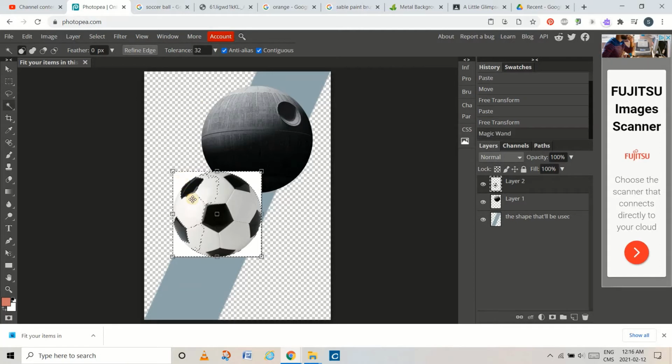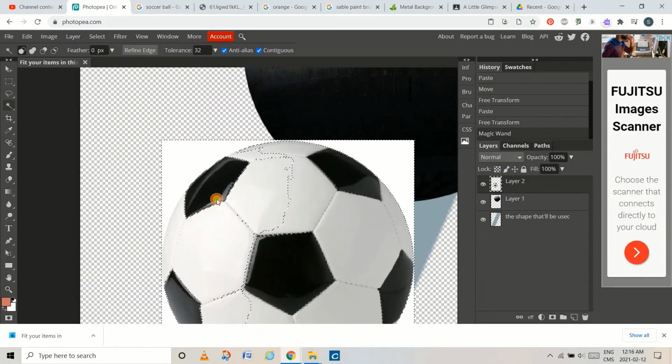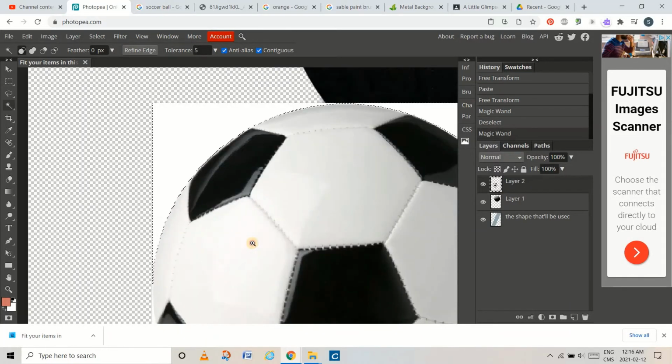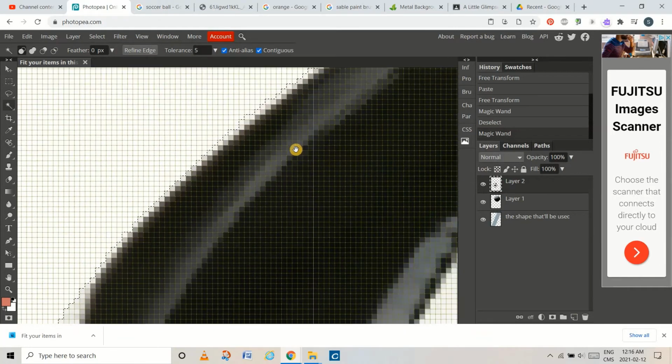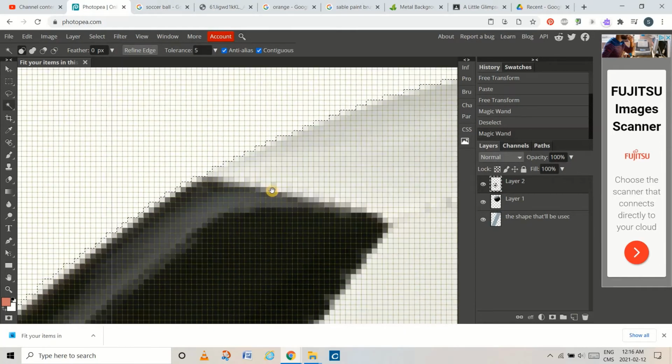And you click in the white space. Now you'll notice that the selection bled into the soccer ball. So I'm going to click once again in there and change the tolerance down so that it thinks that these white pixels are different than these white pixels. So click on it again. That's not bad, but how is it doing at a close level? I'm holding spacebar right now while I'm really zoomed in to navigate myself around.